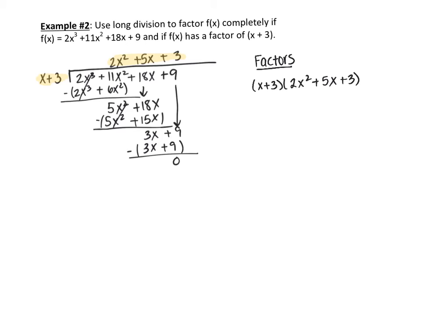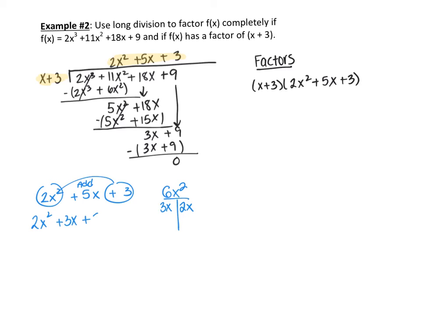And I'm thinking I can factor this trinomial a little bit more like I did before. So I'm going to take this 2x squared plus 5x plus 3, and I'm going to factor by AC. So 2x squared times 3 is 6x squared. And the factors of 6 that are going to add to 5, I'm thinking are 3x and 2x, right? 3 and 2. So we have 2x squared, rewrite the 5x as 3x plus 2x, and then bring down the 3.